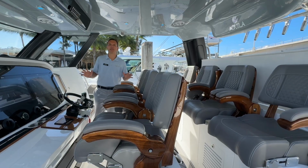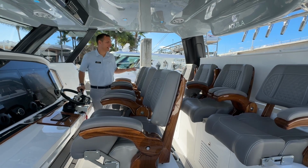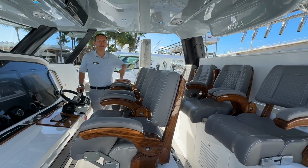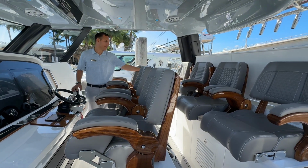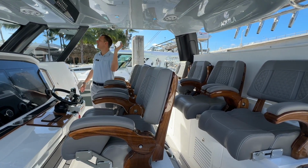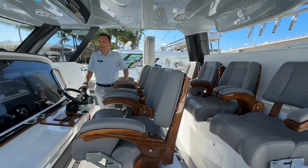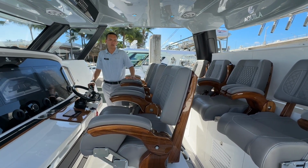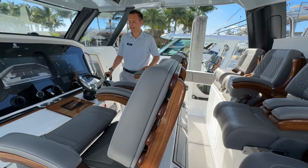We're at the helm of the 47 Molokai now. This boat is configured with dual row seating, 4 in the back, 3 in the front. What's unique about this, Aquila actually elevated the back row, so whoever sits back there still has a clear view of what's going on up front. This helm area is configured with AC, which also includes the back row with their own dedicated AC vents.